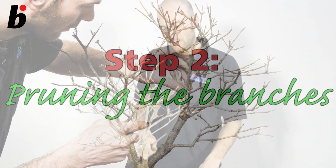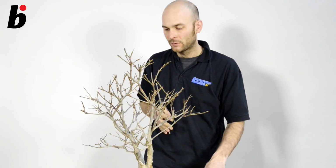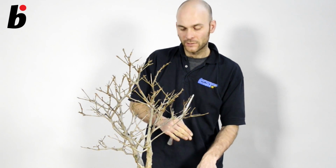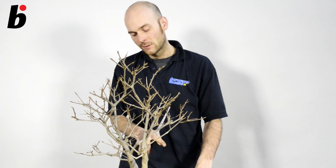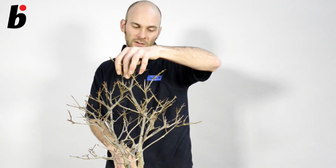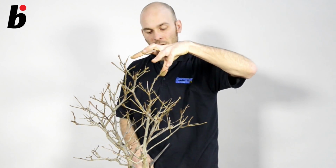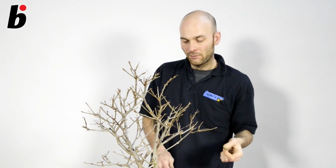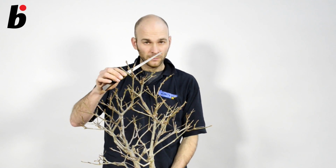So the first job that we're going to do is remove anything that is really, really obviously wrong, any major problems with the tree, and then figure out which side we're going to use as the front, and then the branches that we're going to keep. So I've said this is a major problem, and so the only solution for that really is to get rid of it. And the best way to make any large cuts on deciduous trees is to use a saw.